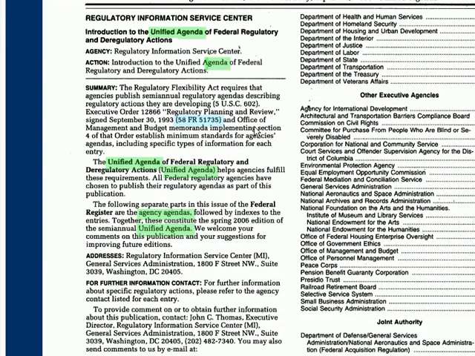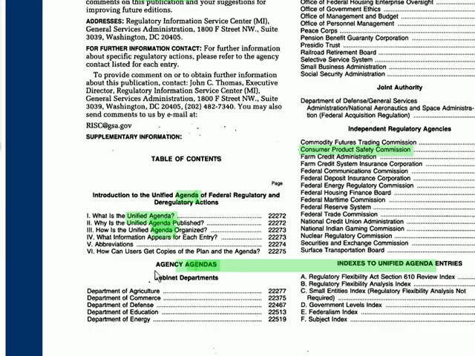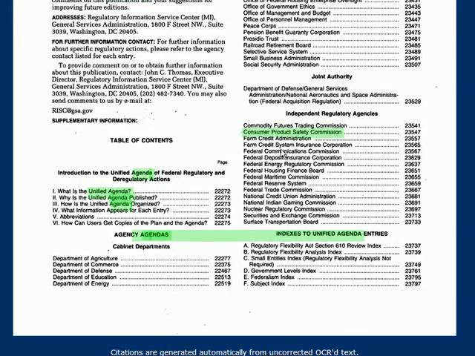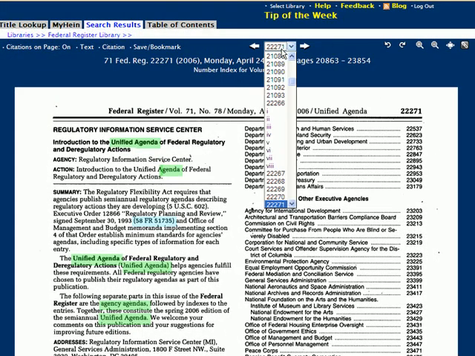And on this page, you're going to see the table of contents as we looked at earlier, and then you're going to see agency agendas and the list of agencies and the corresponding page upon which those agendas appear. So if we look under our independent regulatory agencies, we'll find our Consumer Product Safety Commission, and their agenda begins on 23547. So now we can quickly jump to that page by using our page drop down at the top of our browser here.